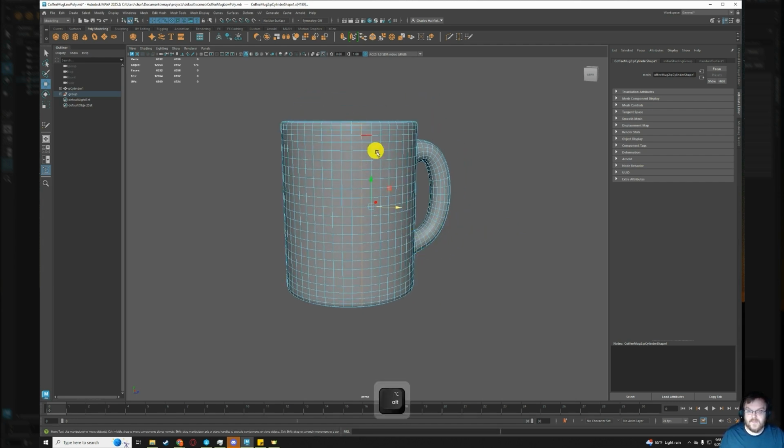If I hold shift and double click a couple more of these edges, and then I want to delete these edges, if you hold shift and right click, then you can go to delete edge. Now, you could, if you wanted to, just hit delete.